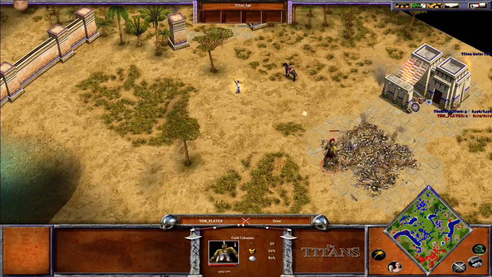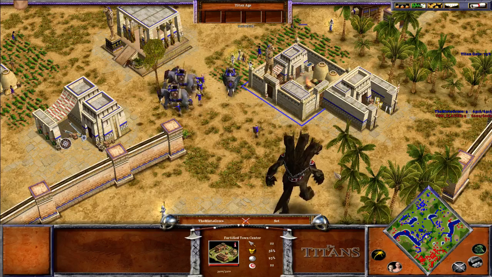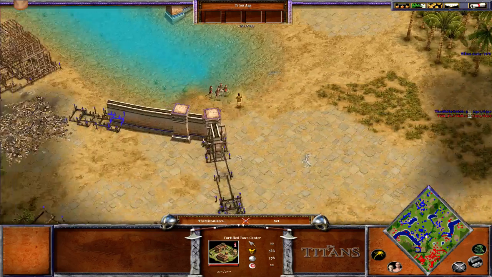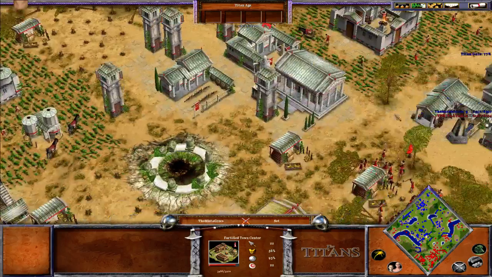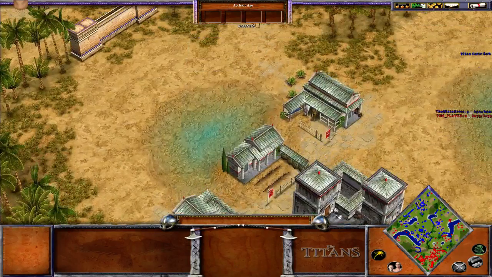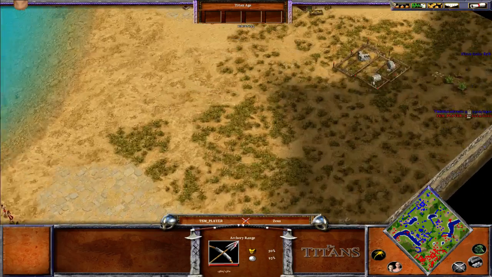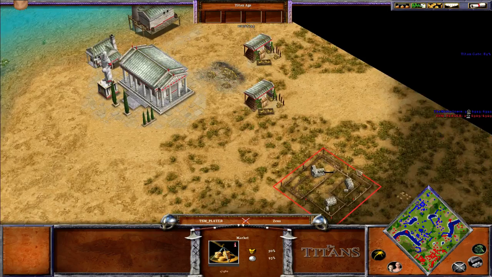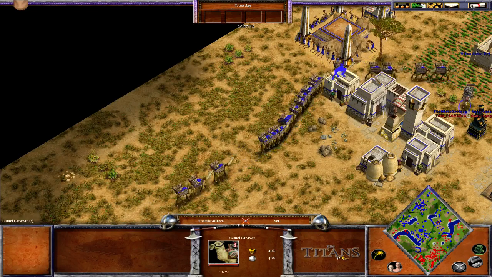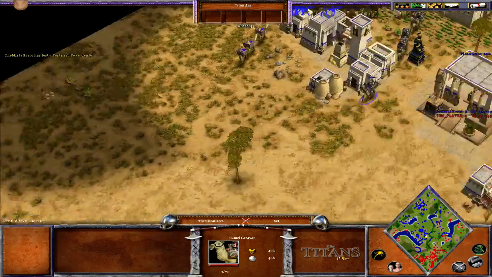He does have this colossi. This Titan is just going to destroy this TC. But player can't do anything. He's a sitting duck. Can't make any units. Here's another market being built. Look at Mista's trade, getting 37 gold per trade.